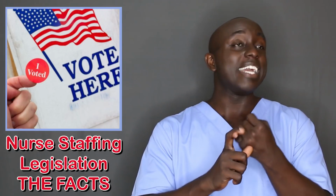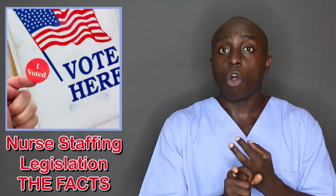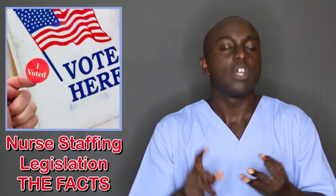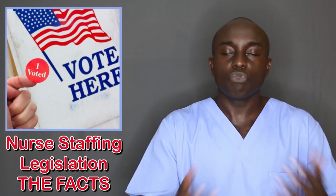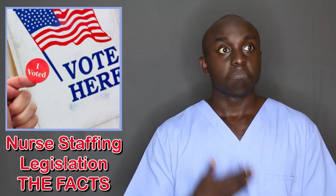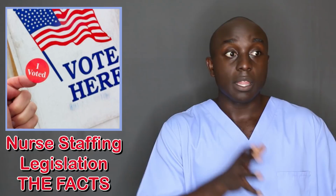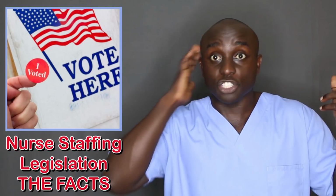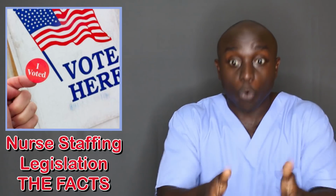So, those are the three reasons. Number one, it is insanely expensive. Number two, the amount of nurses that we're going to hire, 5,000, nearly 6,000 nurses within 37 days. That's what the mandate is asking for us to do. And then last but not least, it is going to result in less quality of care for the simple reason that a lot of the nurses they hire are going to be inexperienced, and they're not even going to have the correct orientation, because they need to hire so many nurses and they need to have those nurses doing the care for the patients.